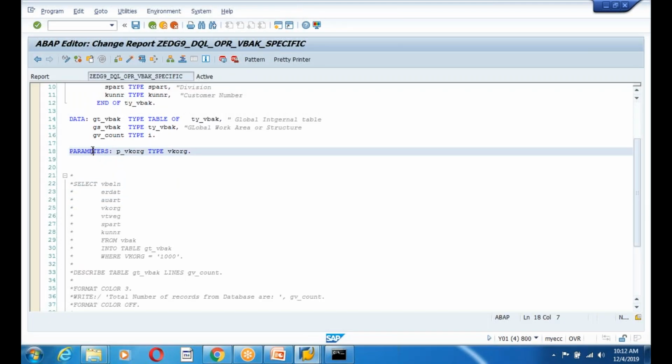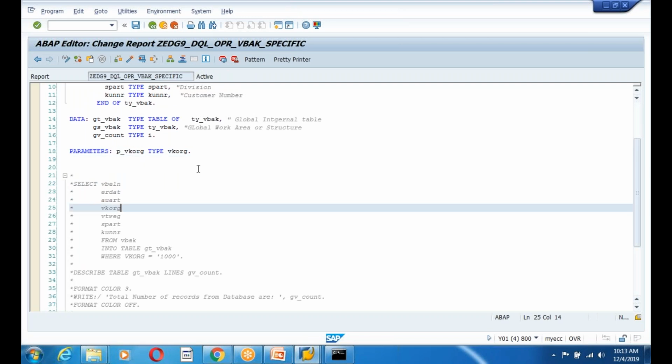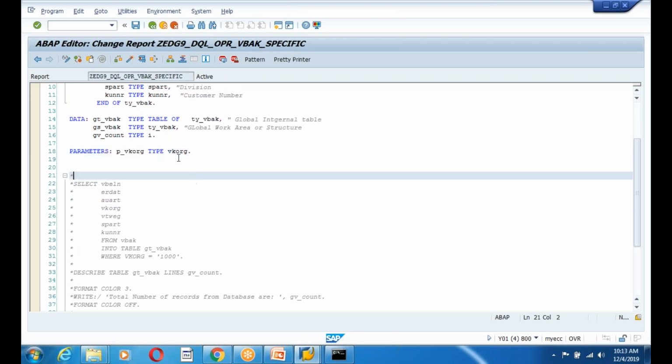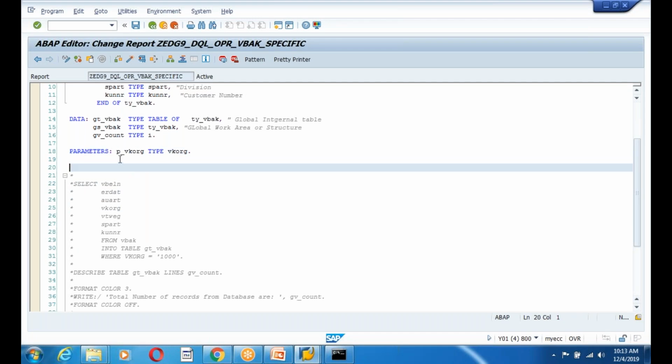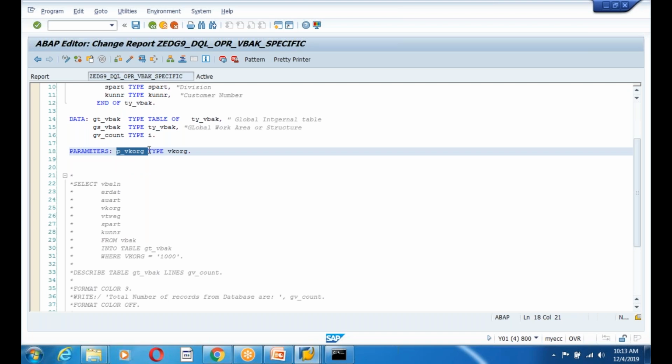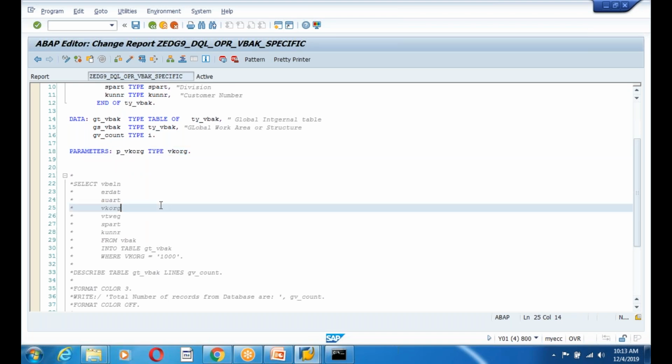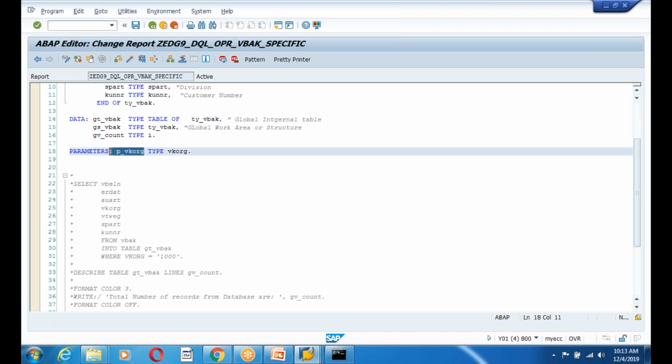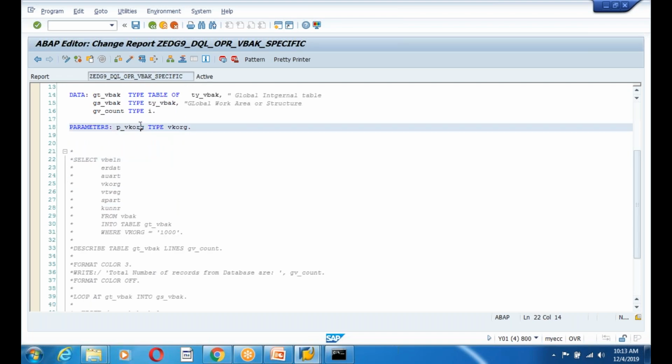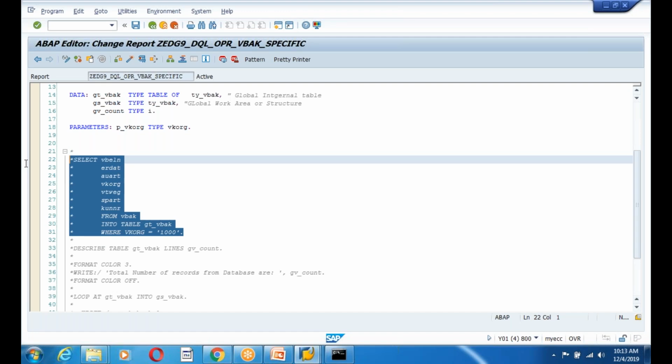So PARAMETERS is the keyword, guys. Next, whenever you enter a value, it will be stored in this field. This is the field which we have used to design the selection screen. When I enter the value, that value will be stored in the selection screen field. So next, based on this value, I need to select the data.